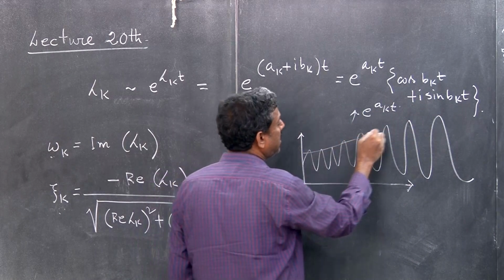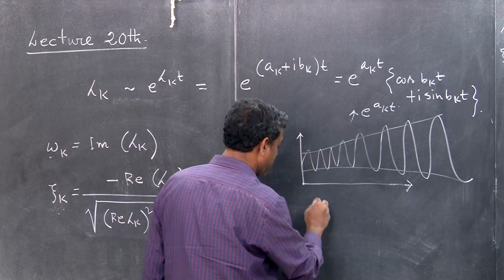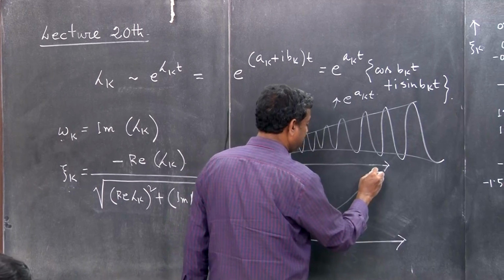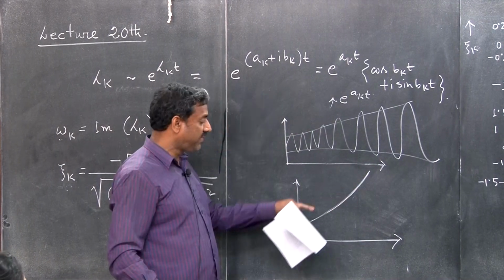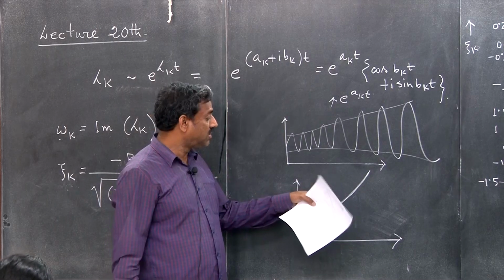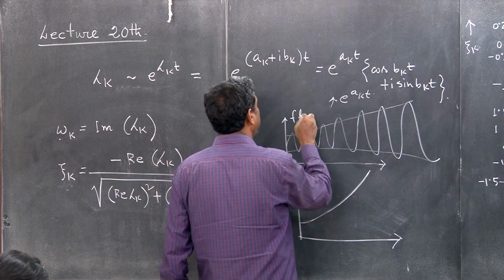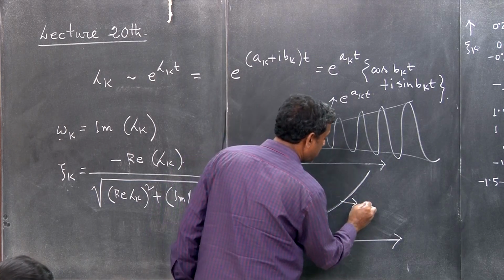This will increase. You see that? But when it is 0 frequency, then what will happen? It will increase like this. So, it will increase like this. Please note that here there is no periodic solution. Periodic oscillations are not there. So, this is the case. This is Flutter, aerodynamic Flutter. Whereas these things are called divergence.